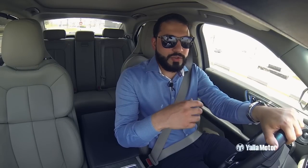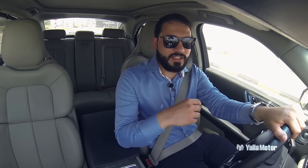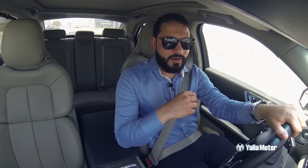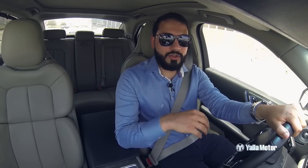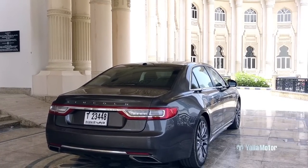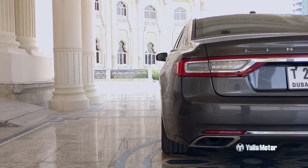Packing the GO to match its show, the Lincoln Continental is fitted with a 3-litre twin-turbo V6 engine that puts out 370 horsepower and 575 Newton meters of torque through a 6-speed automatic transmission to an all-wheel drive layout. Although power delivery is linear and the suspension is extremely supple, don't be fooled — it will reach 100 kilometres per hour in just 5.7 seconds.